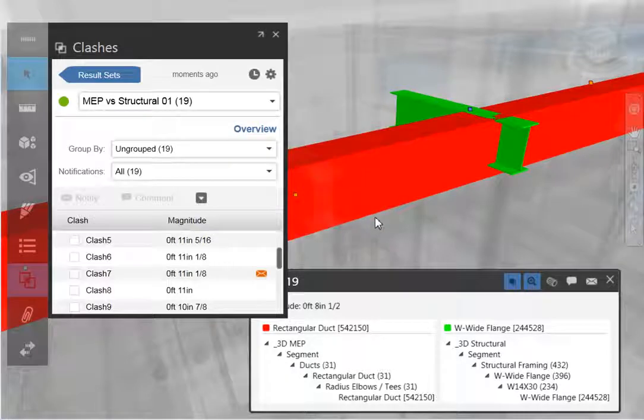If they click on the email, they get a link and they'll go right out to the model. They don't even have to have the BIM 360 Glue application. It will take them out online and they can see the clash exactly where it is. If they're working in Revit, they can go right to their application and resolve the clash. And we'll do that in part 2 of this video.